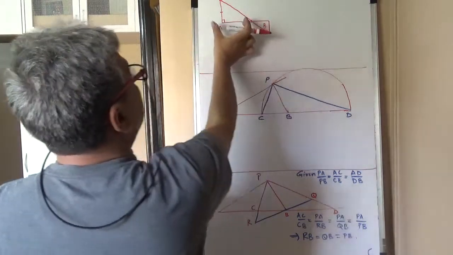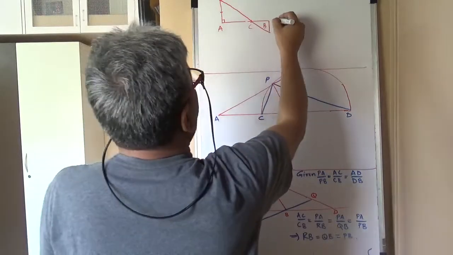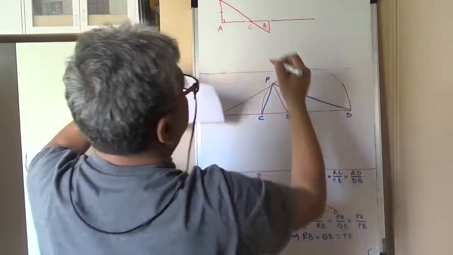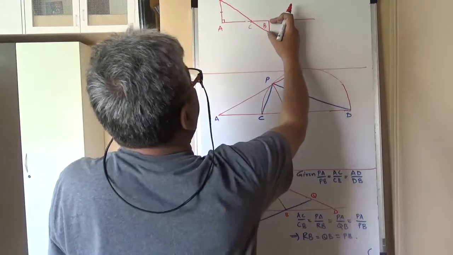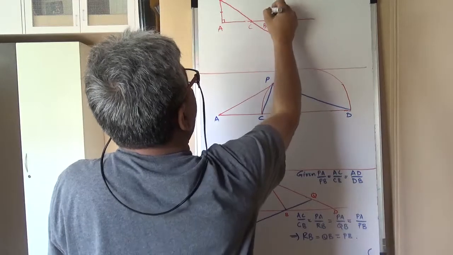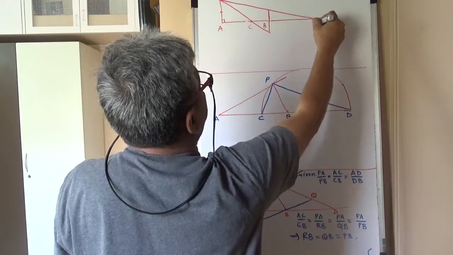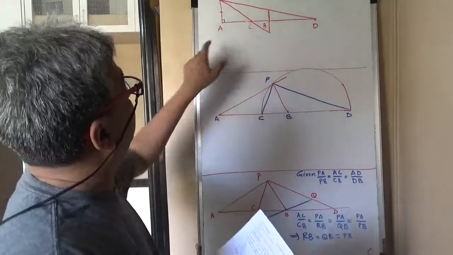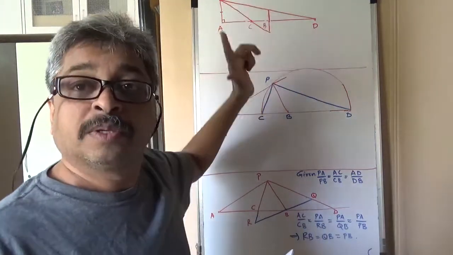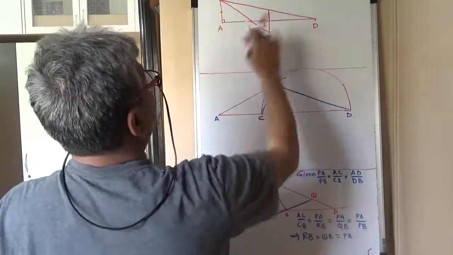Now suppose I want external division, 2:1. Now point C is the 2:1 internal division, and I am looking for the external point, for which AD upon DB is also 2:1. Then in that case what we do is we just shift this segment from this side to the other side, and again the similarity will work for us, and when we join these two we get this point, which is D, and you will find that AD upon DB is 2:1. So this is a nice and quick method of dividing any segment in whatever ratio we want.